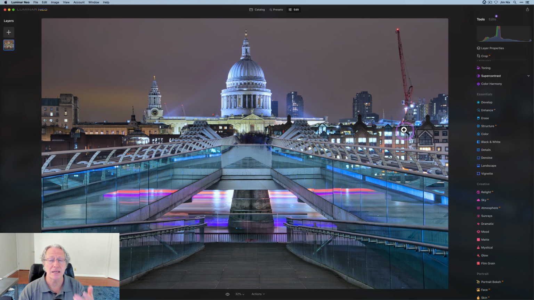But it's given me the ability to really get the photo that I want, better control over the light on the top of the image, including the sky and the buildings, and then better overall control of the final image by exporting as a TIFF, adding back to Luminar, and customizing.